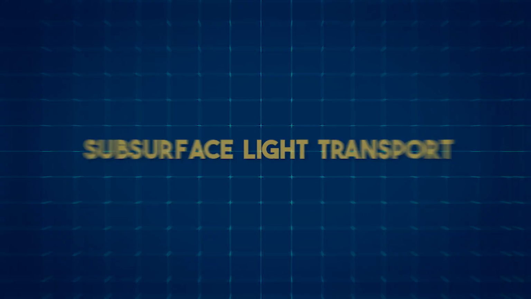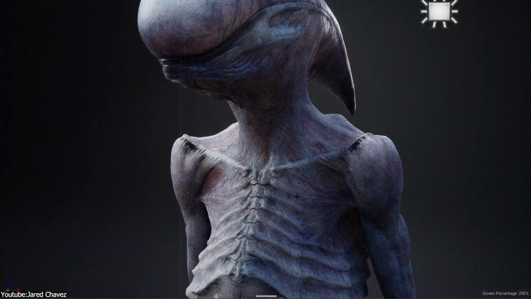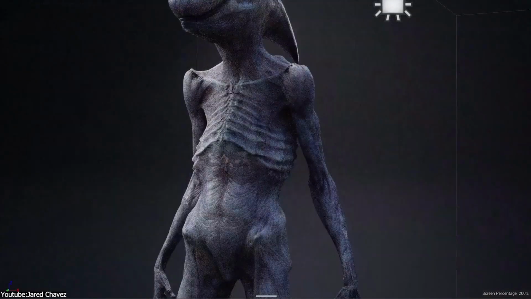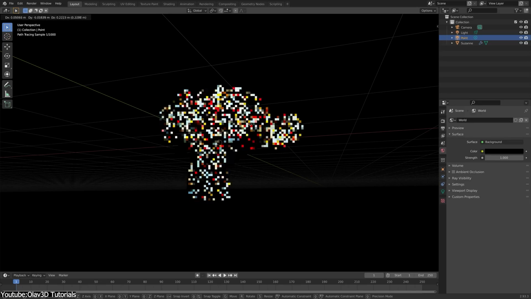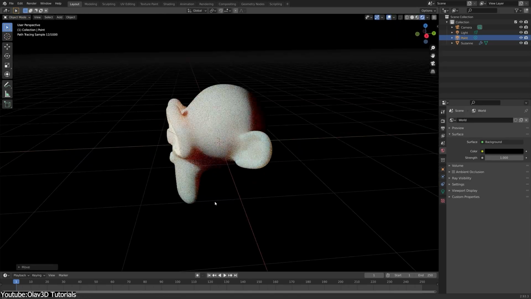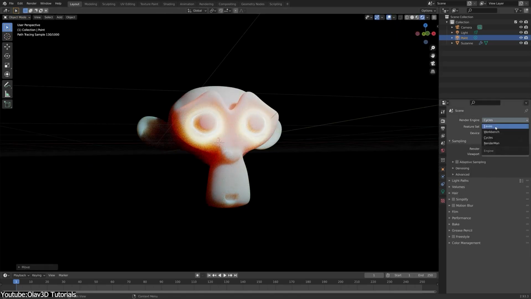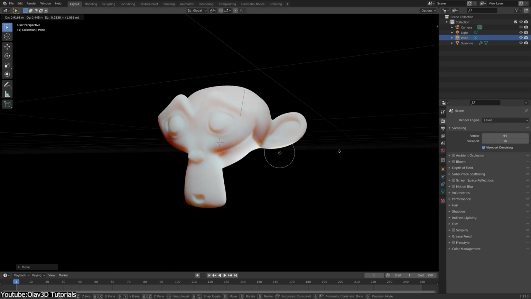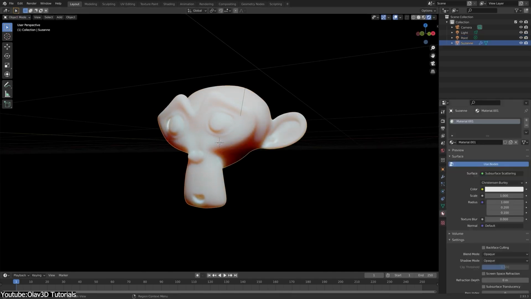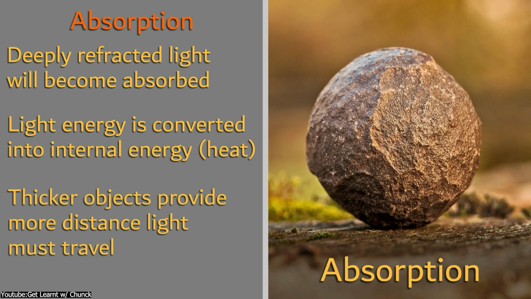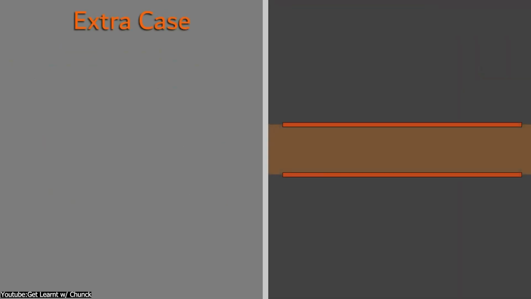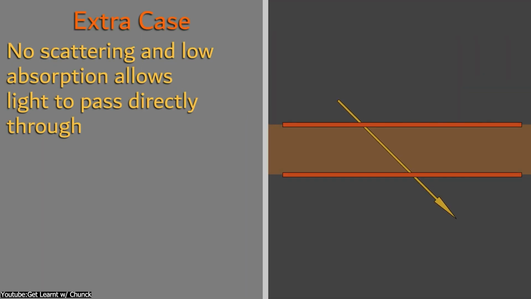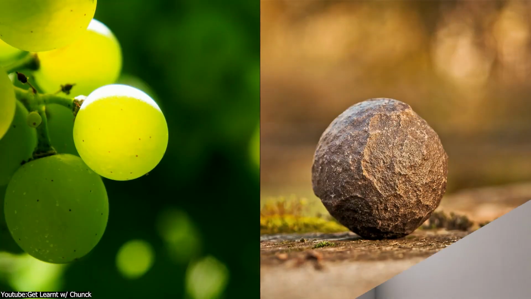But here's the trick. This phenomenon only works with translucent materials, which leads us to the question of what does that even mean? Honestly, there is no strict rule for what counts as translucent materials or something that doesn't count. It is more of a you-know-it-when-you-see-it kind of deal. Besides, some materials are more translucent than others, but generally, a translucent material is any material that you can't see through clearly, but it still allows the light to pass through, such as human skin, grapes, marbles, and the list goes on.